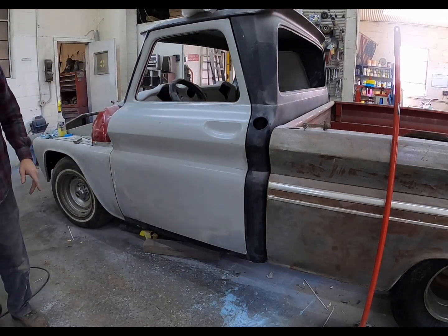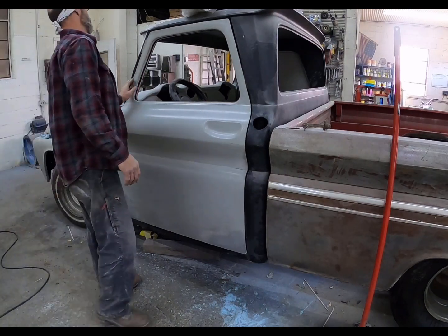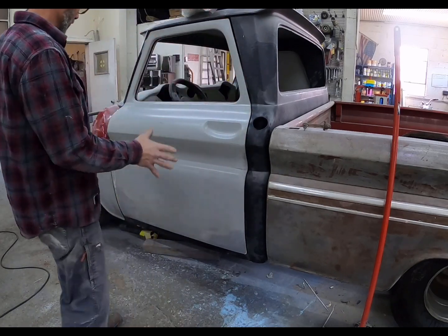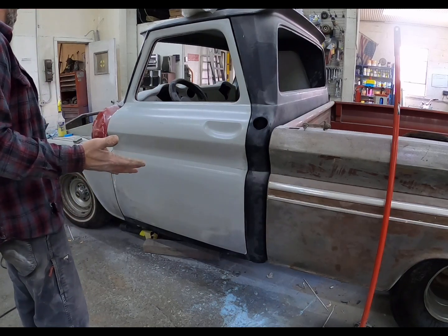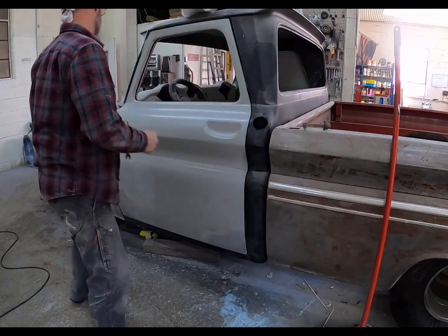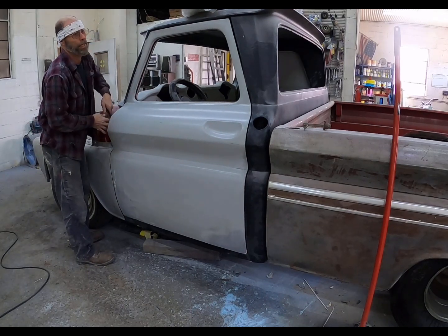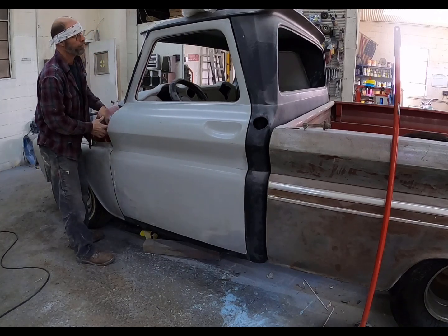Even the front body gap looks decent now. It's a little wide on the fender. I gotta push the fender back now. But these lines all look good. At least it's latched. I can go ahead and do the body work on it. Make sure everything's tight, which I've only got one bolt in the top and bottom tight, so I'll get those tight so the door don't move.